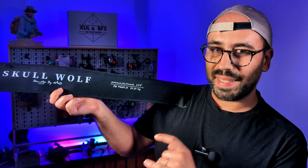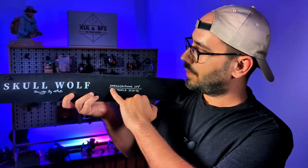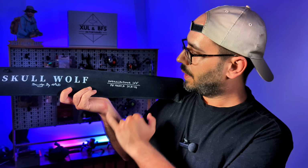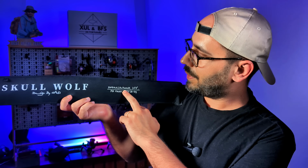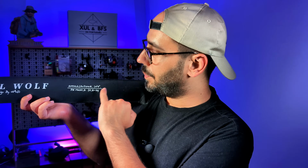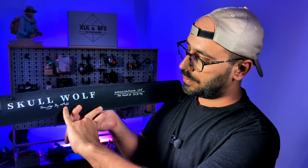It's actually quite a bitey name. And this is an ultralight rod. As you can see in here, it's 4'9", so 1.49 meters, I think, if I'm not wrong. And you see the action is rapid. It's an ultralight rod, so from 0.8 to 3 grams. Maximum PE that you can put in here is 0.8. It says it was designed by Ano, I think it's pronounced Ano.